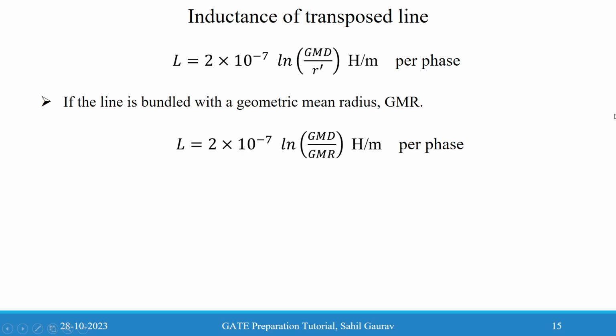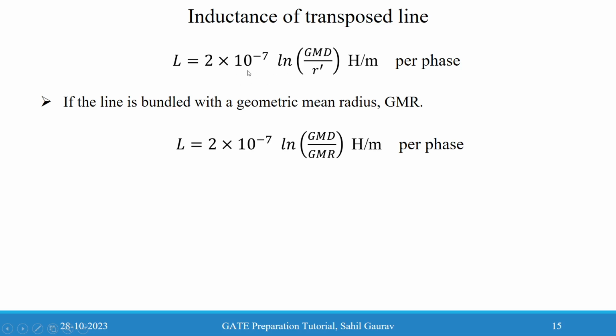And for transposed conductors also, this expression is coming because we are doing that. Why are we doing the transposition? To balance the system. And if you are balancing the system, that means the inductance for each phase will come equal. So that's why we are averaging the inductance for each phase. After doing the transposition, you will get a similar inductance expression, similar to whatever we have seen earlier.